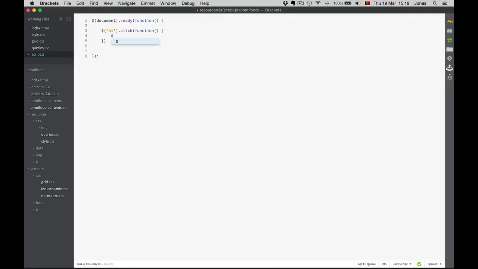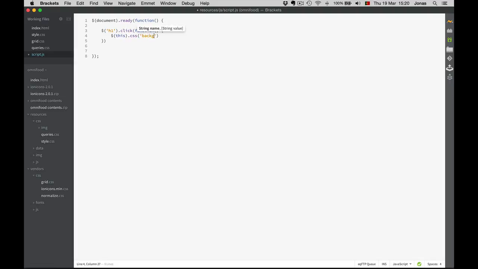So then we want this, so we select this element, and this keyword here now means our h1 element, because that's what we selected in the first place. So let's use the CSS method, and in here we can change CSS properties.